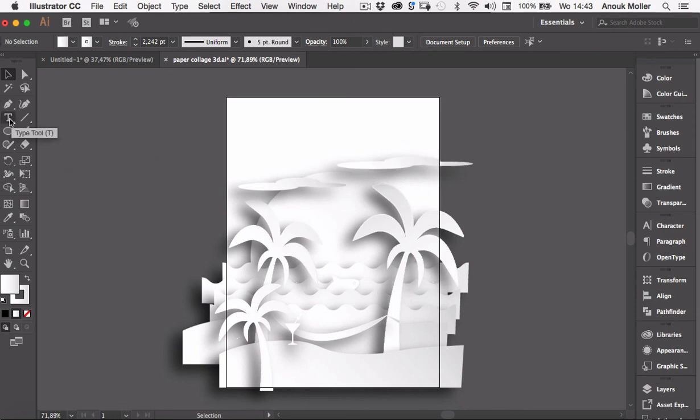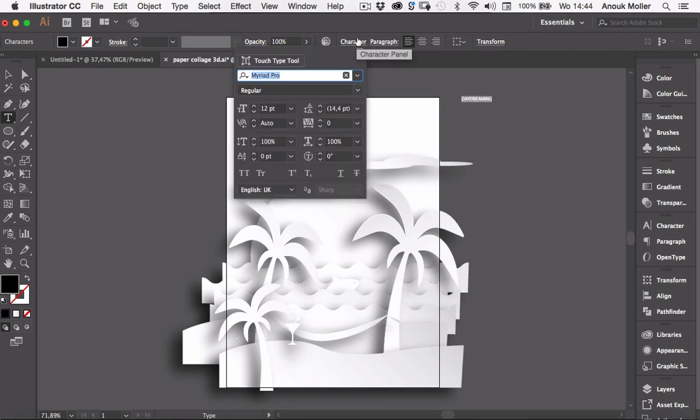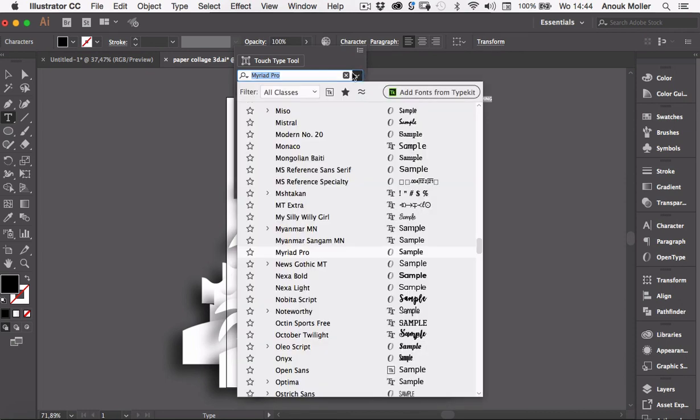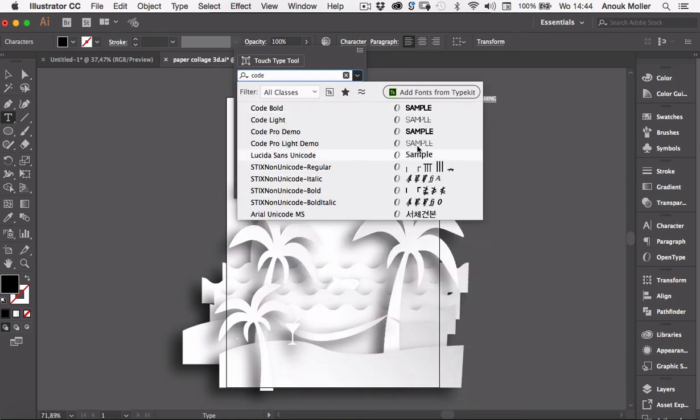So I'm going to use my type tool and type in daydreaming, and I will adjust the font over here, character it says, and I'm going to use code light.